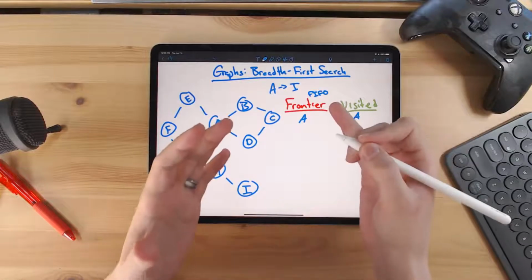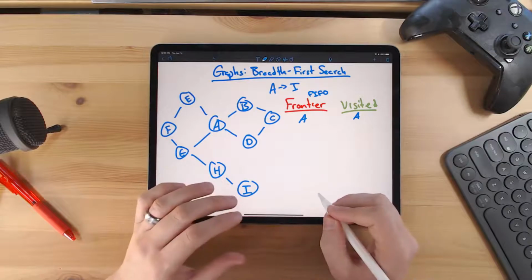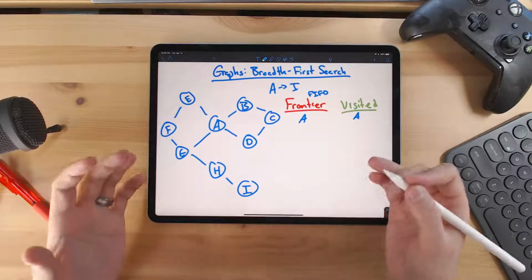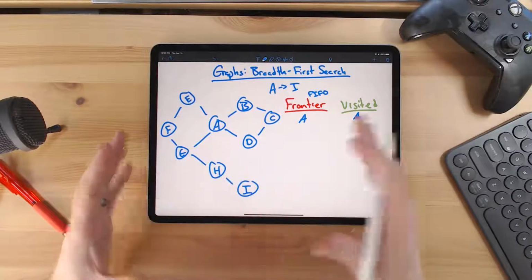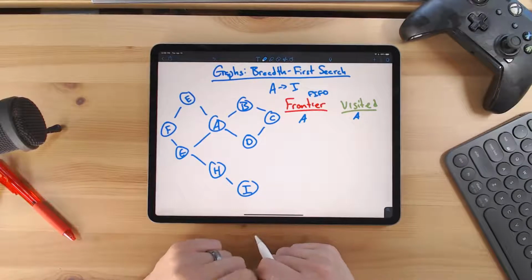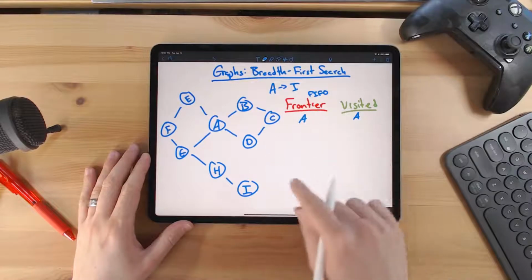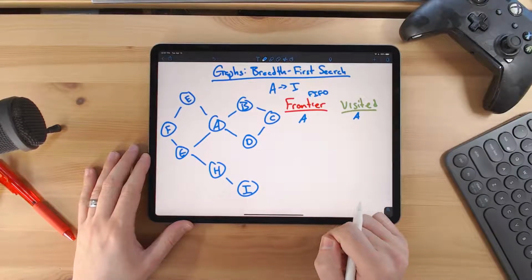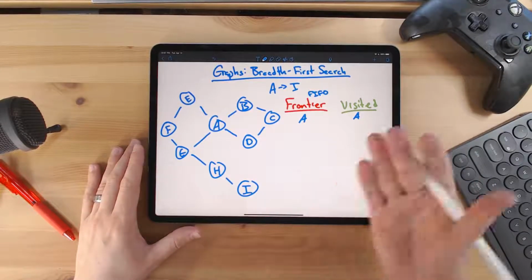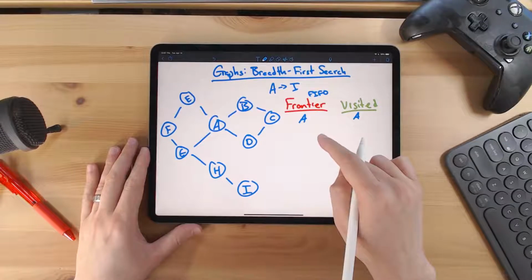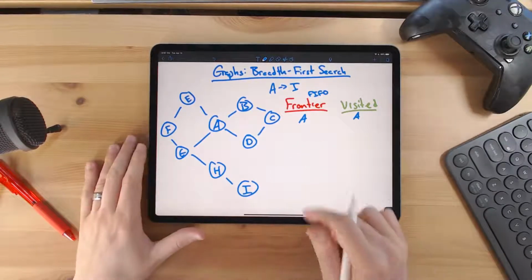When we're actually looping through our algorithm, the question we want to ask ourselves to determine whether or not we should stop is: are there still nodes that we need to explore? Breadth first search will explore the entire graph data structure. We can pose it as: are there still nodes in our frontier? If our frontier is keeping track of which nodes we still need to explore, then we can ask ourselves, is the frontier empty?